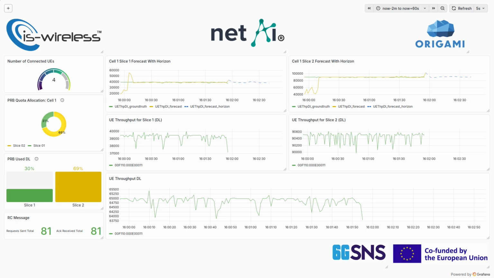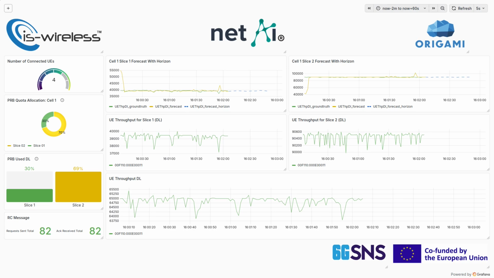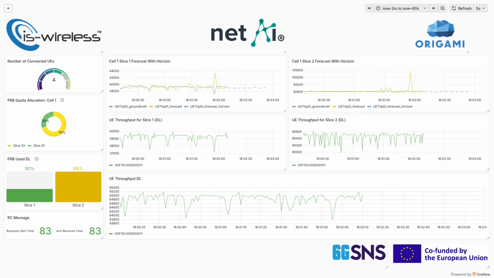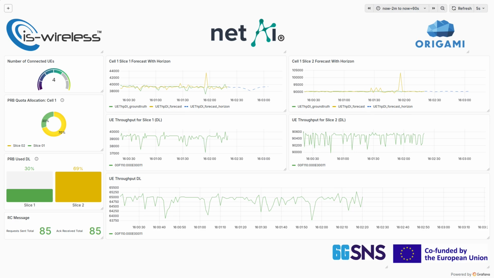The testbed is also running another competing xApp that is attempting to modify the same network parameter, PRB quota. To resolve conflicts, the demonstration introduces the platform for interoperable O-RAN conflict mitigation framework, part of the Origami project's global service-based architecture. By enforcing a strict priority-based strategy, the platform successfully resolves the conflicting commands by prioritizing the NetAI xApp.